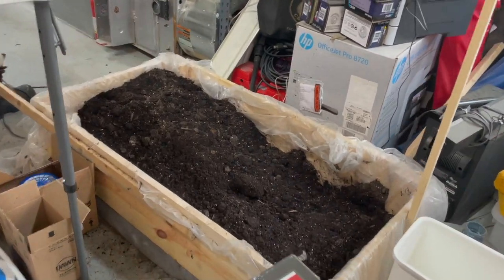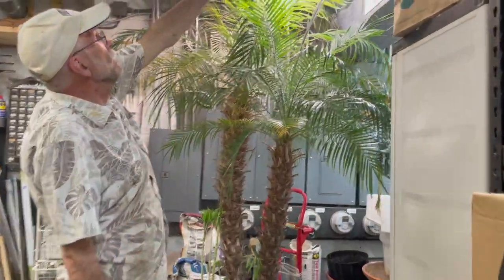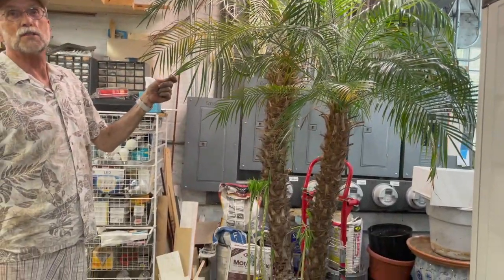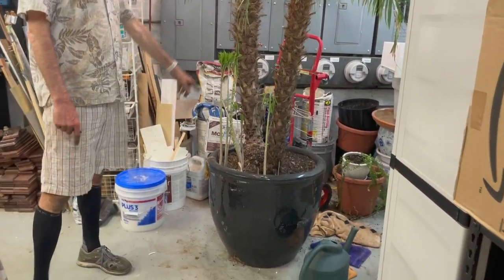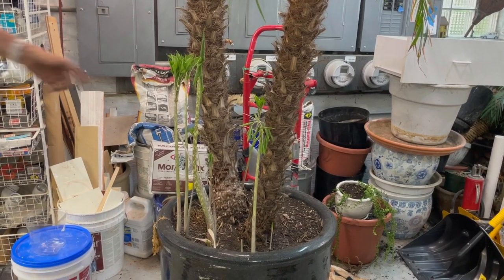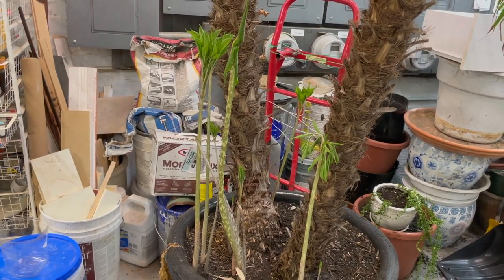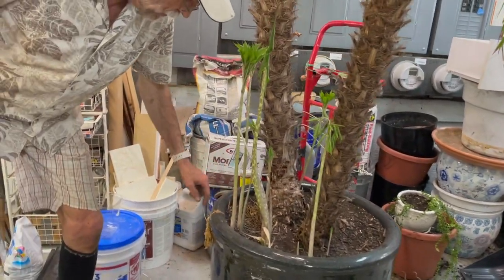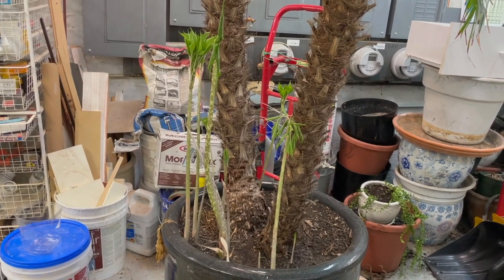I have my palm tree for the front — here's one of the grow lights. I winter it in here and then it's going to go out later today by the front door. But look at all the voodoo lilies in there. To move it, I have a dolly cart rigged up with wood frames — we strap it, lean it over, and haul it out. I put one voodoo lily in here and it spread. I can't get them out because the roots from the palm tree have the whole pot totally root-bound. You can't dig an inch into this soil — I'm just letting it go crazy.